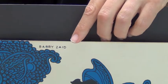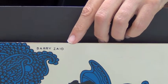And then you've got this really sweet, touching artwork, wouldn't you say, with 3 children with butterfly wings, sort of dancing around a blooming plant with a pretty woman's face inside. It's nice, it's creative, and it's psychedelic, of course. And poster artist Barry Zed gets his credit in the left-hand margin. There it is, in all capital letters.